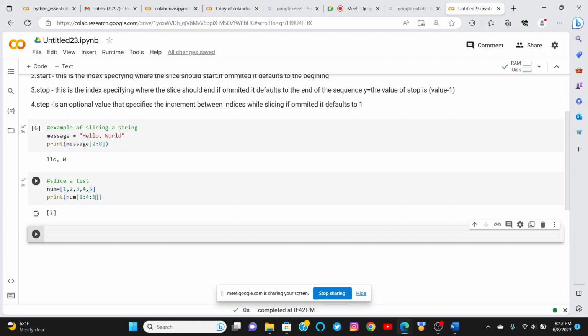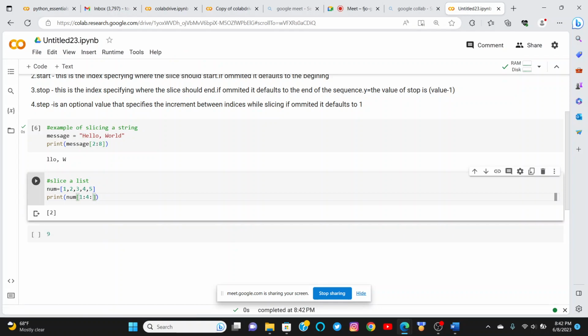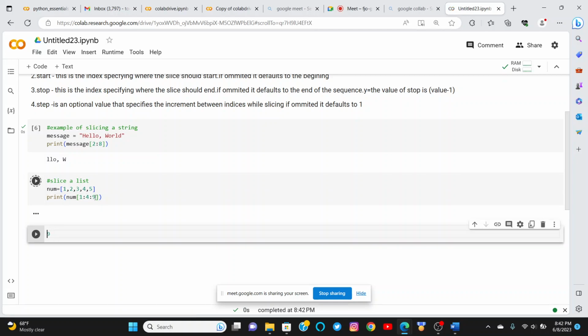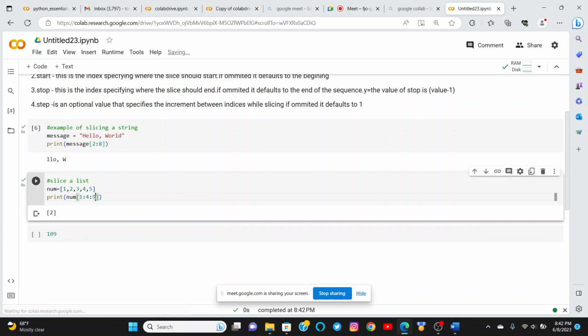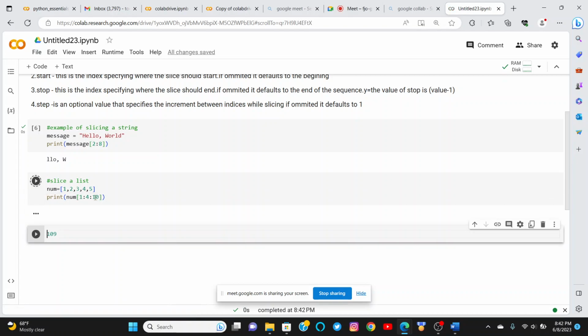I don't know why it's going back. Okay, let's say 9. It makes sense. It should give you the first one, yeah? Let's say 9. That's giving us, let's say 10. I don't know why it's defaulting to the first one. Still giving us the first one.